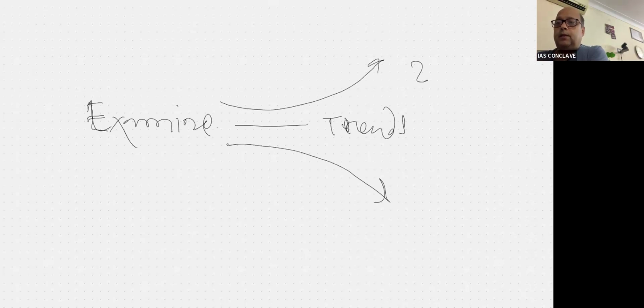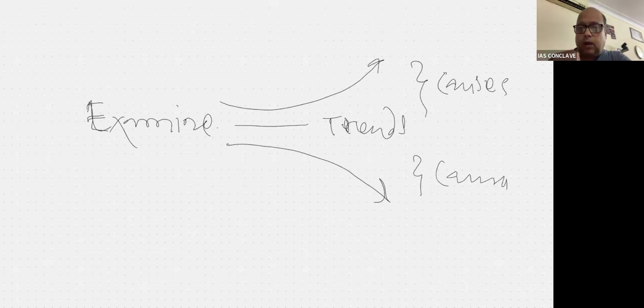Now, what is examine? When we go to the doctor, doctor has certain parameters. Doctor knows what is the heartbeat rate, what is the blood count, what is the color of the eye and all. And looking at this, doctor tends to see the deviation in the patient's factors. And then he does what? He finds out the causes, and then he prescribes some medicine. So we have a trend here.